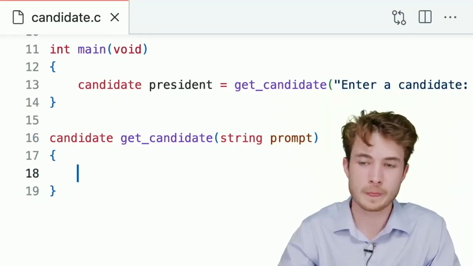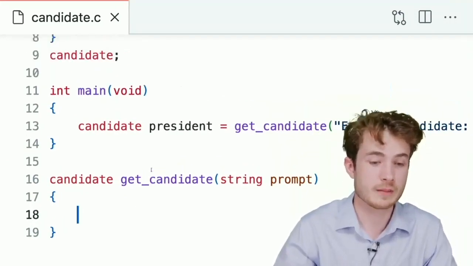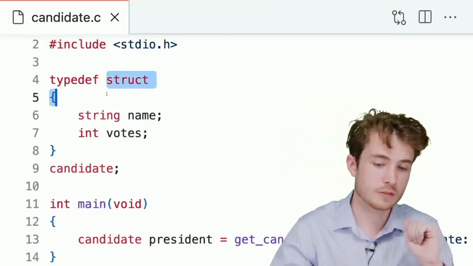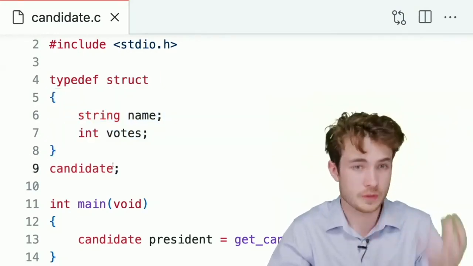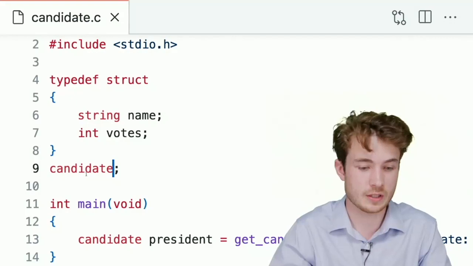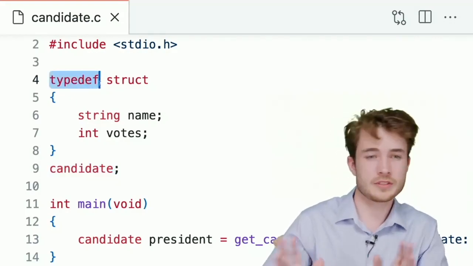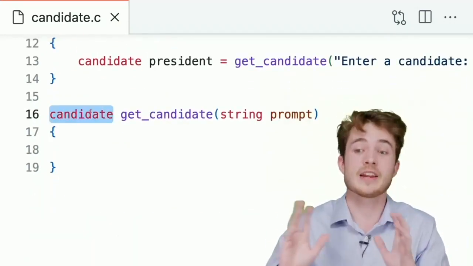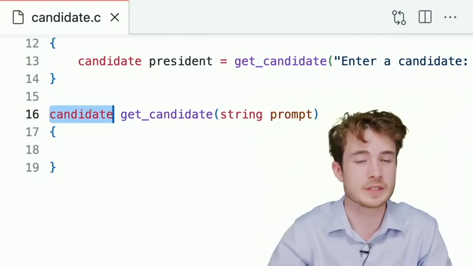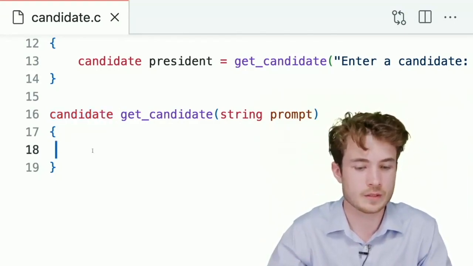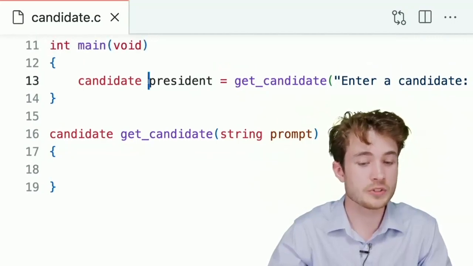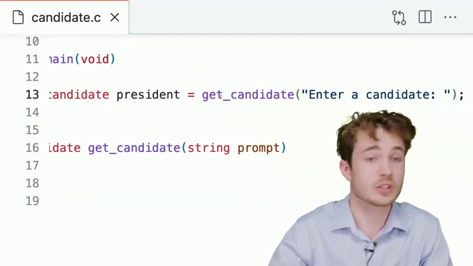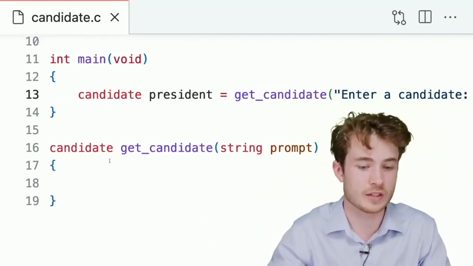And now I'm seeing a question. Is candidate a type because we've declared it above the main function? Indeed, we've used typedef here, which is the keyword that says all of what follows should be considered reusable in our program. So we're saying that this struct that we're going to call candidate is a bit similar to a type that we can use throughout our program. We can say that a function does return an entire candidate and not just those basic data types like a string or an int. So we're going to be able to use getCandidate like this. We'll create a variable called president that is a candidate, and then have getCandidate return to us that new candidate that we've created with getCandidate down below.